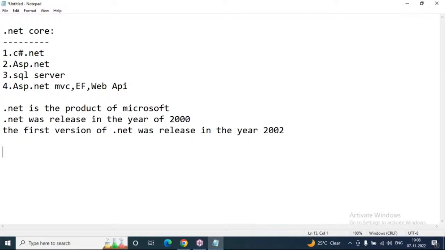That means .NET was completely platform dependent. But after 2016, Microsoft announced the .NET Core platform. That means .NET applications can run on any operating system. There is .NET Framework and there is .NET Core.